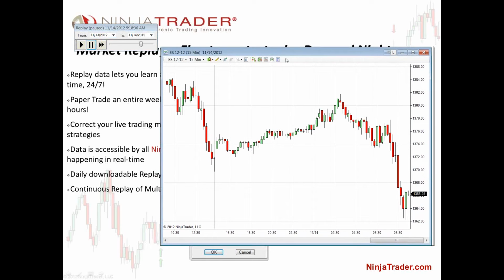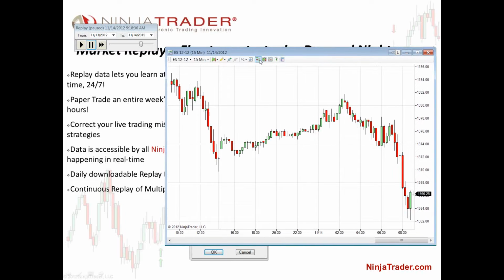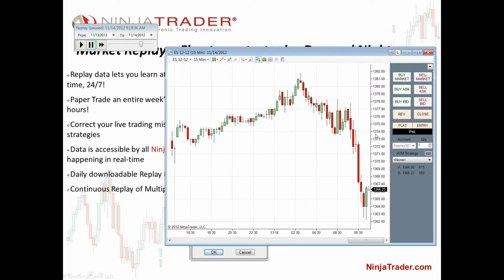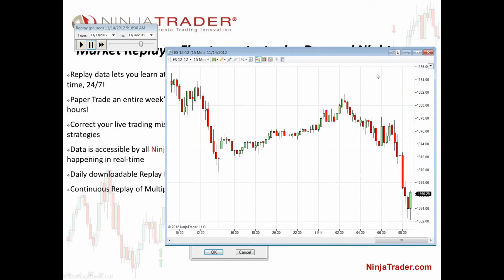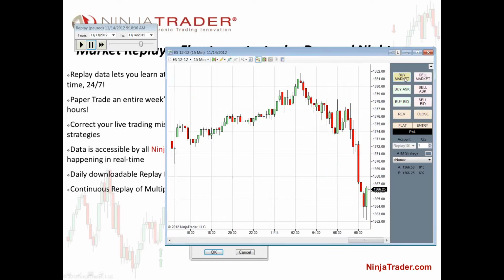So if we want to trade from our chart, we'll need to enable Chart Trader. And you'll notice here on the toolbar we do have an icon. It's going to be the fifth from the right that says Chart Trader. If we click on that, right away we receive the Chart Trader panel. We have some buttons on that panel. Our collapse button, so we can collapse that and have it remain active in the background. We also have our buy market, sell market, buy ask, sell ask, buy bid, and sell bid buttons, as well as a reverse button which would reverse any positions that we may be holding in the market at market value. We also have a close button to close out of any positions we have in the market, as well as cancel any pending orders.